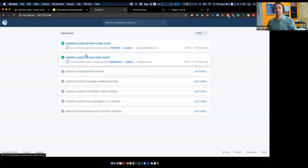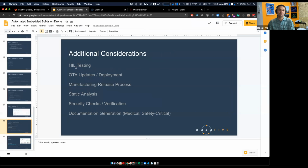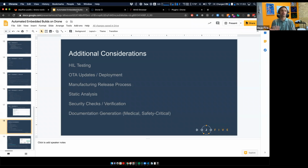What you can imagine are other steps, and I'll just kind of highlight those here that you could put in. HIL testing is a big one, and we'll be doing a lunch and learn on that coming up in July. Specifically, like kind of starting where we left off on these talks, and then talking about how do we integrate HIL testing into something like this. Being hardware in the loop. So this is like, can we actually push these hex files out to a device that's kind of instrumented up so that we can test that it's passing some type of acceptance test.